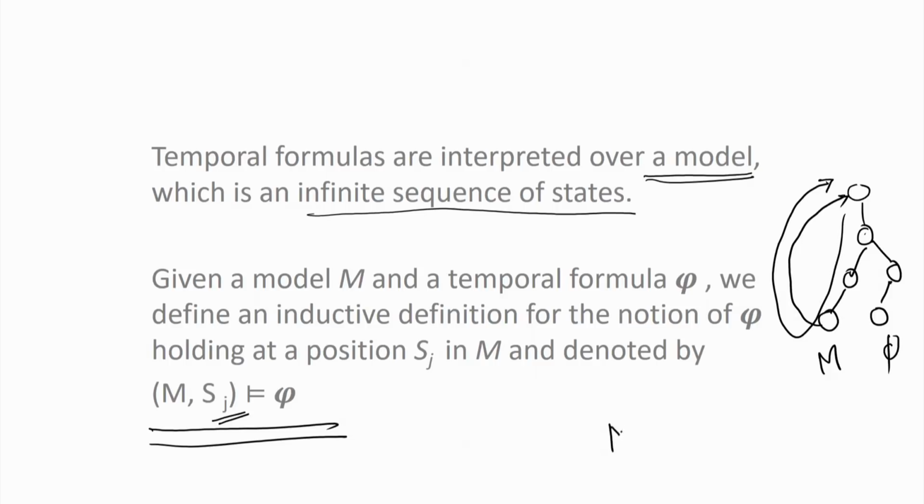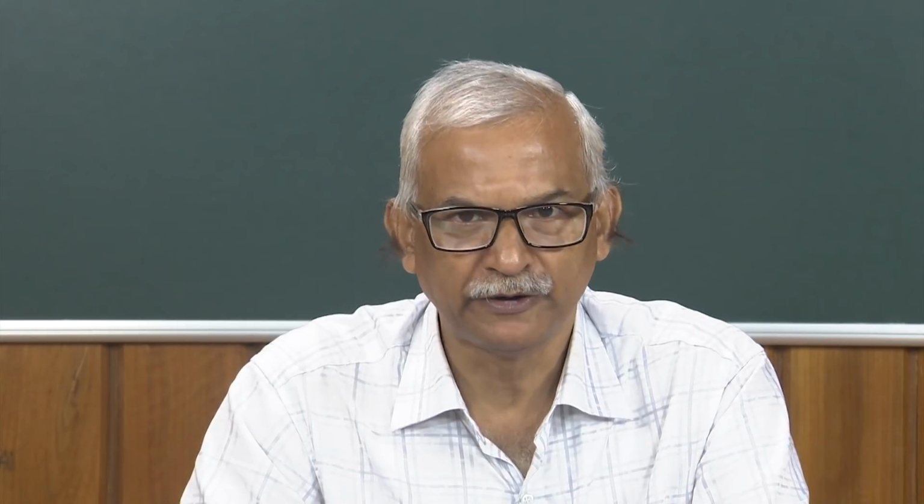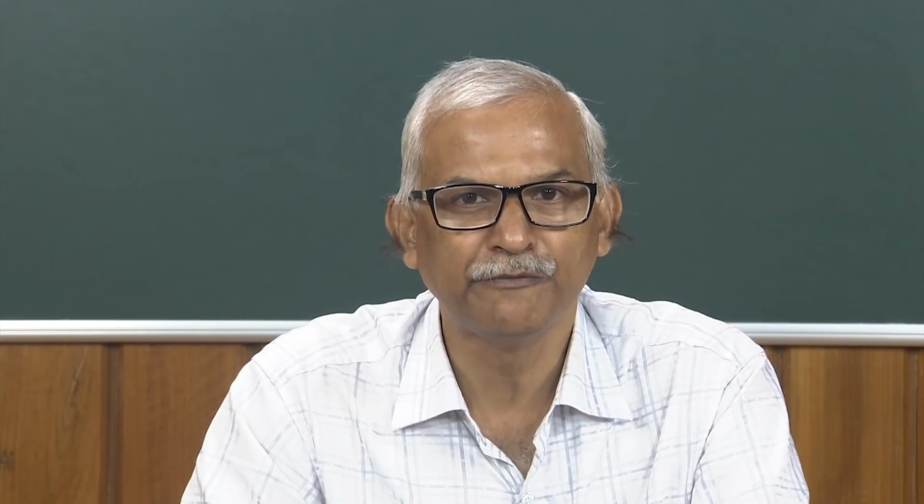Similarly, we can say that in the model M, in the path pi i, it models psi. In that particular case, psi is a path formula, and truth values of the path formula are defined on a particular path pi i. So, this is the way we interpret the truth values of a temporal formula in a model, where we look for an infinite sequence of states. Again, two issues are there: one is a state formula, the second one is a path formula. Truth values of a state formula will be defined over a state, and truth values of a path formula will be defined over a path.